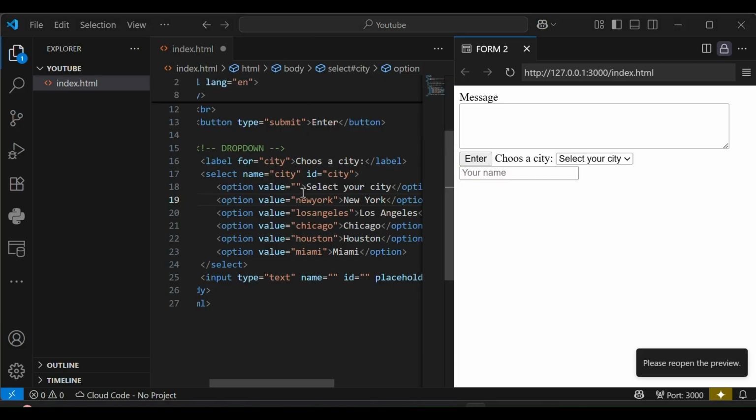So this is about today's video. Today we have covered the text area, drop down, button, and some really useful attributes like placeholder, required, grouping, and all. In the next lecture we shall move away from forms and learn about semantic tags in HTML, which help structure your page in a more meaningful way for both users and search engines also.